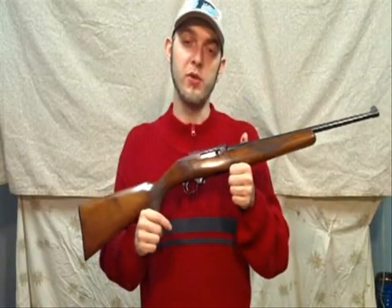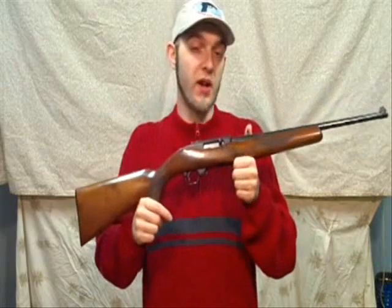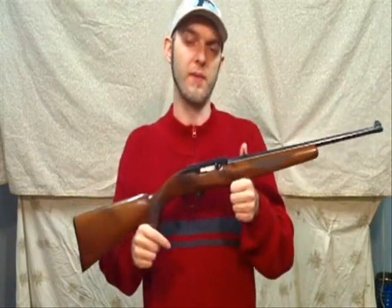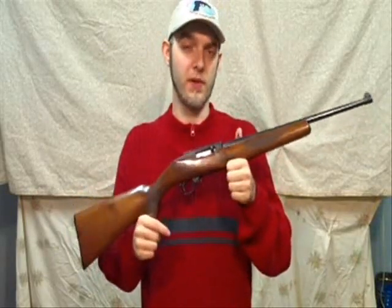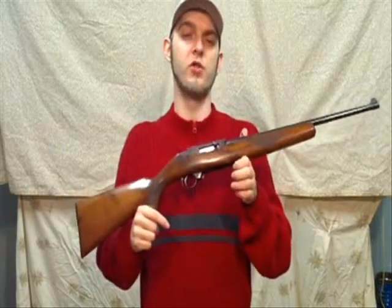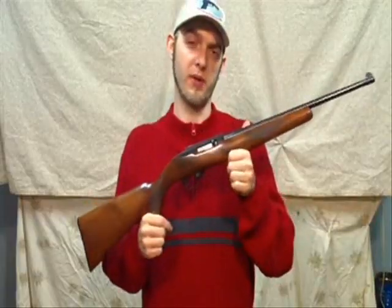This one is not. Say you turn into more of a tactical type shooter, you can turn it into a tactical rifle like I did. Or more of a target shooter, with more accuracy involved, you turn it into a nice tack driver. It's very easy to do. It's very cheap to do. So one of the best things about these is you can evolve them to yourself, and as you evolve as a shooter, you can take it with you forever. It's a 40-year-old rifle right here, by the way.